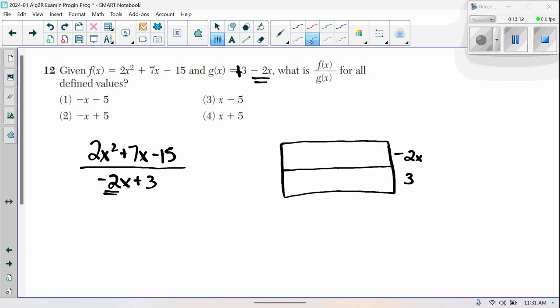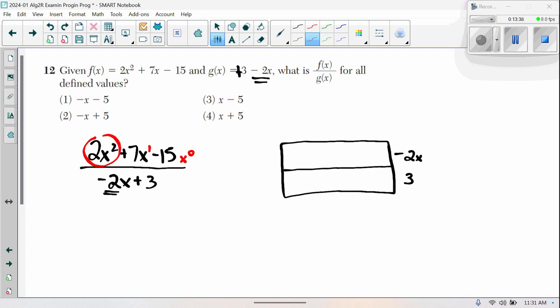And I see I'm not missing a term on the top or the bottom. What does that mean? My biggest exponent is a 2, and then I should go just right down the row. The next one should be 1. This technically has 0 x's. 2, 1, 0, good. If I go right down, starting from my biggest exponent, and I'm missing 1 along the way, I have to represent that with a 0.